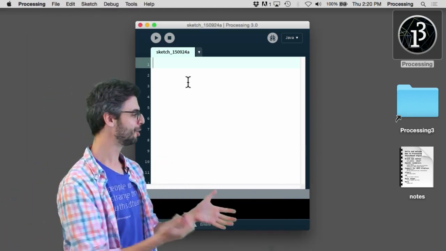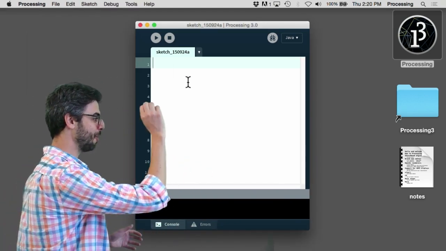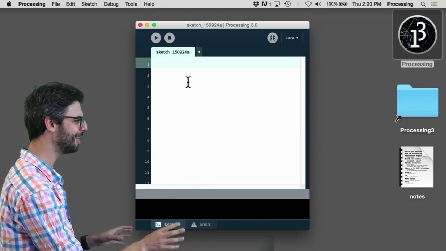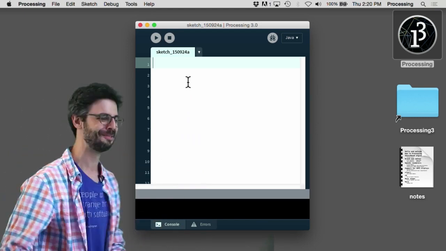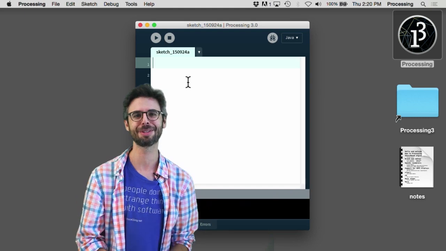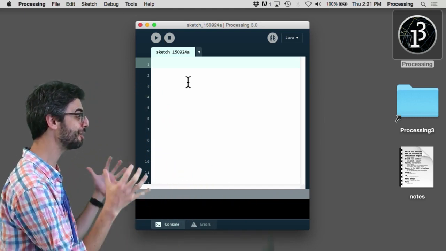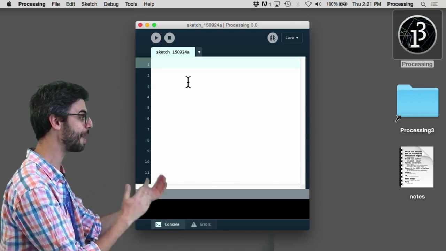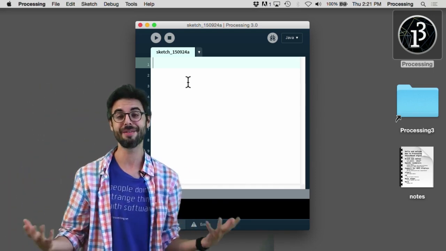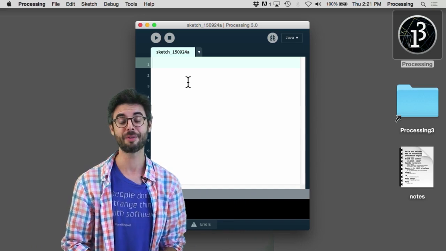So, looking at the editor, it's new. There's some new icons, there's some new tabs down here, and look at this, line numbers. So many of you have always wanted to have line numbers in the Processing IDE, and they're there now. And one of the reasons why they're there is there's an entirely new error checking system which refers back and forth to line numbers, so having them there can be quite useful for a variety of reasons.